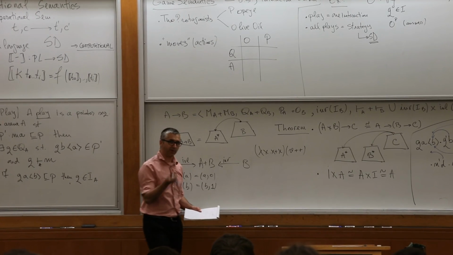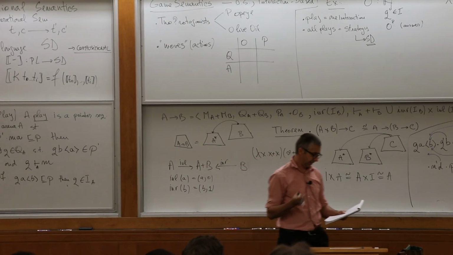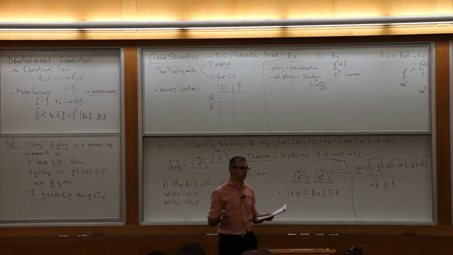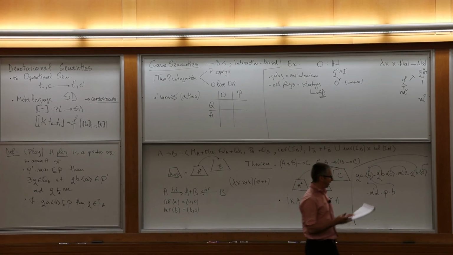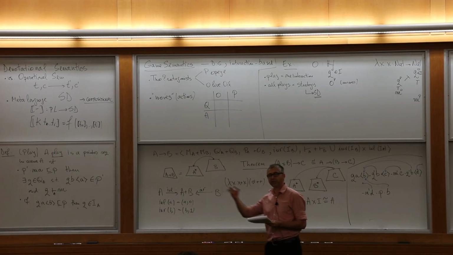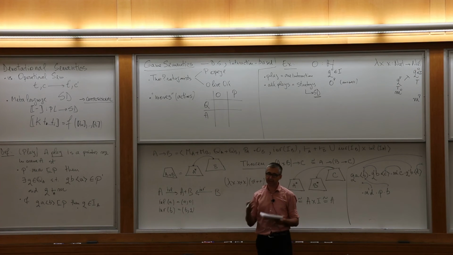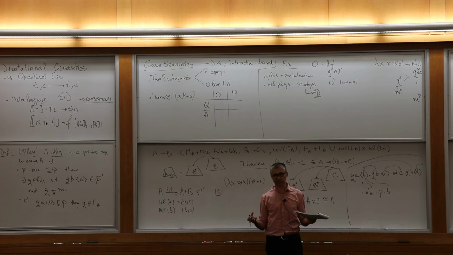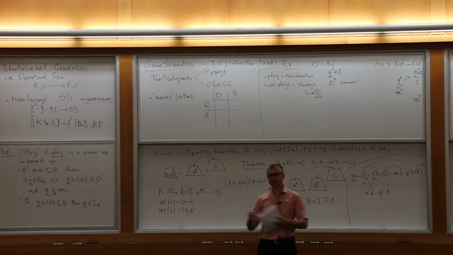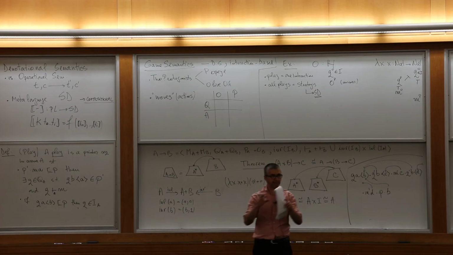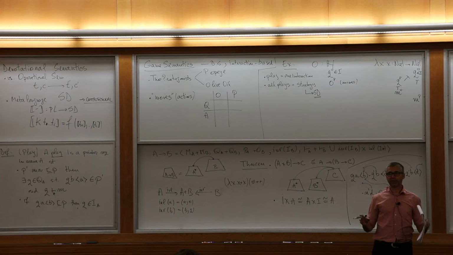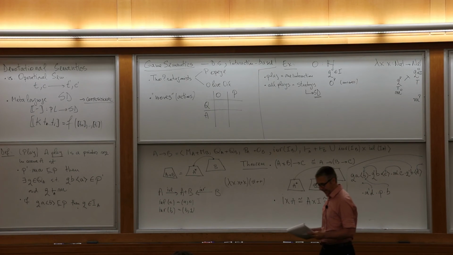Now, this play structure, that every move has to be explicitly justified, really gives you the basic causal structure of the computation. It tells you when things can happen. I cannot have an argument that's evaluated without the function being evaluated. I cannot have a function returning a value if it hasn't been evaluated. And again, you can see how this is unlike processes in general. If I have a process with inputs and outputs, it can arbitrarily request inputs, it can arbitrarily produce outputs. But here we have a very elaborate causal structure described by the arena, and things can happen only if they are consistent with that causal structure.